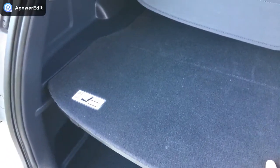Middle shelf here, as I said on many of my previous videos, I've never actually found a great use for them. I find they get in the way personally, but they do just hinge up there if so wish for easy access. But I suppose they give you more security underneath from prying eyes. But as you'll notice, this section here is shaped exactly the same as the shaping up here, and that means that this one will just slot straight down onto the floor without taking any of your boot space away.